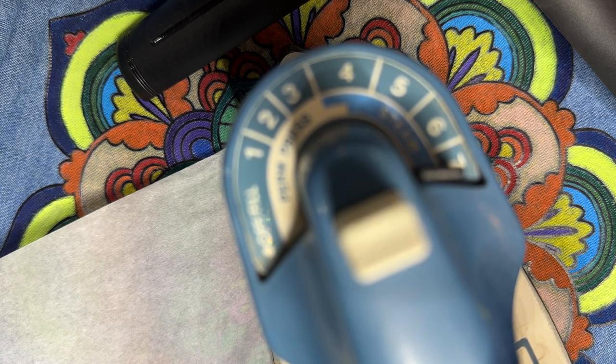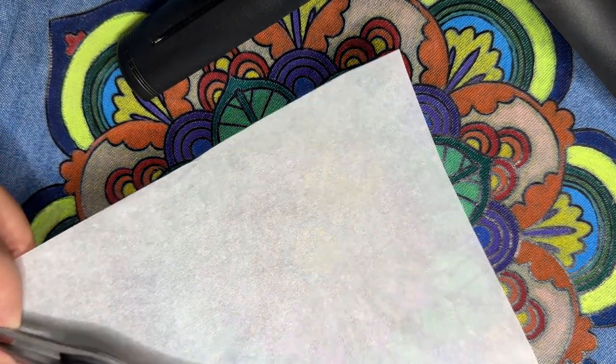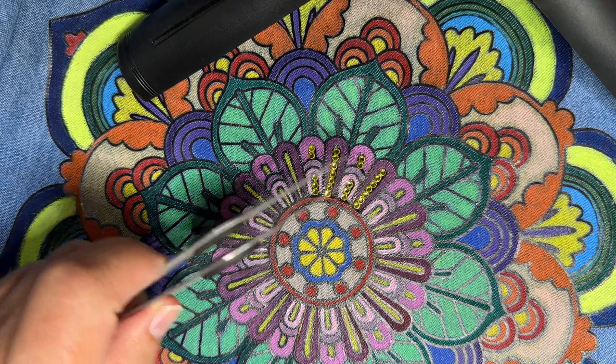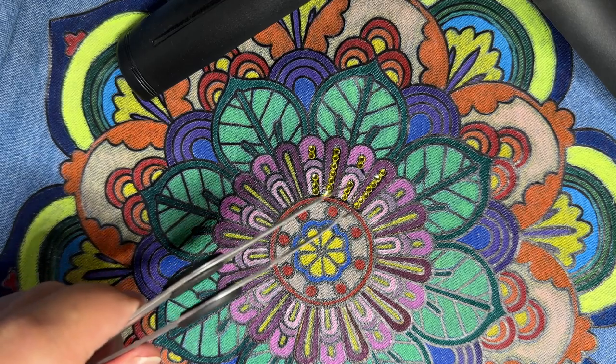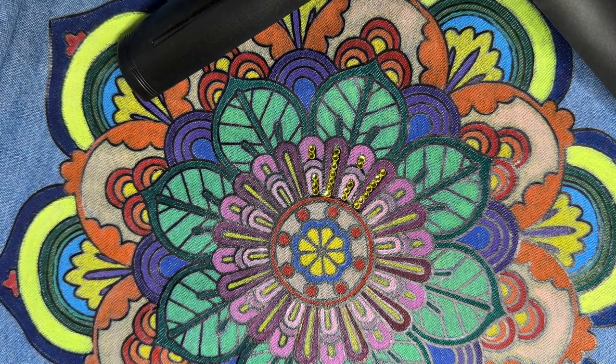I was pressing firmly. Now I'm just going to lift off as best as possible and immediately remove the paper. Take a look at these — oh yeah, that's great, that was perfect. So that makes me very happy. These are all very firm. Now, these are Preciosas, and I will tell you that next to Swarovski's, which of course are much more difficult to find these days if at all, these are the next best thing. So because this is a commission, I like to use the best, and this is what I have available.